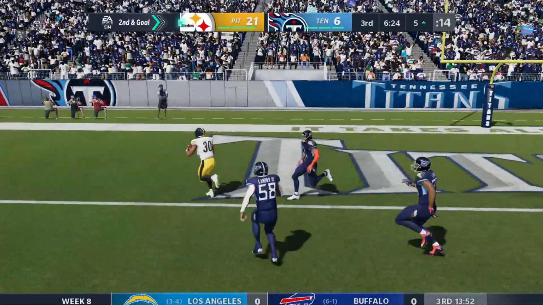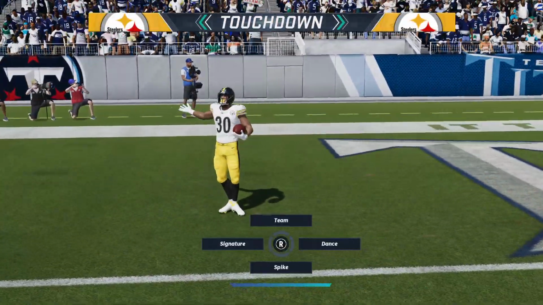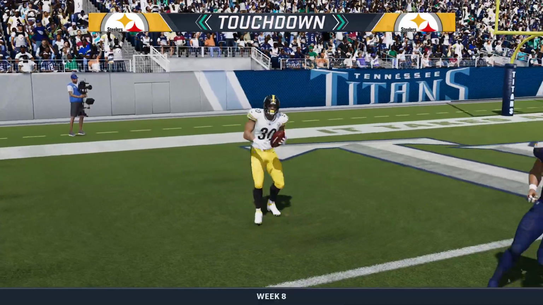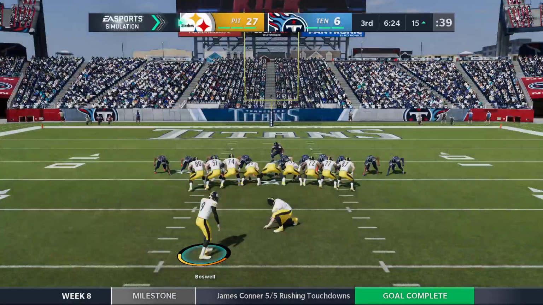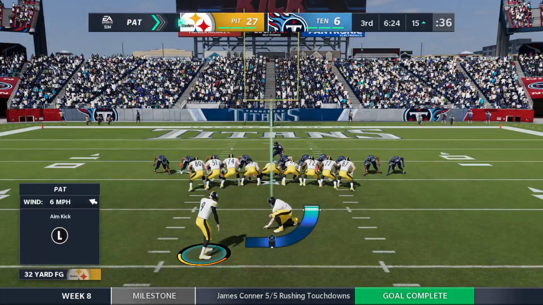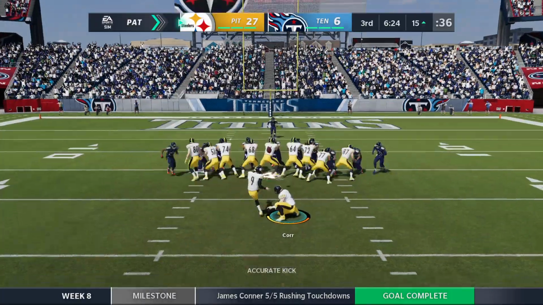Let's go. Again, there's James Conner. And he's into the end zone. Touchdown, Steelers. James Conner, his 5th touchdown. All right, good opening drive for the second half. And the Steelers are going to add on to their lead.